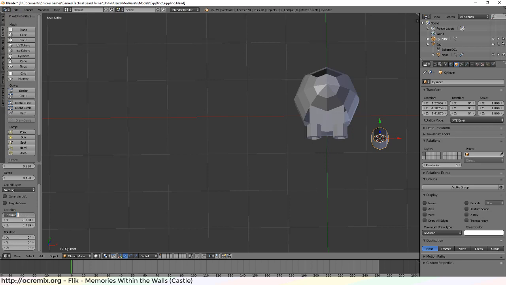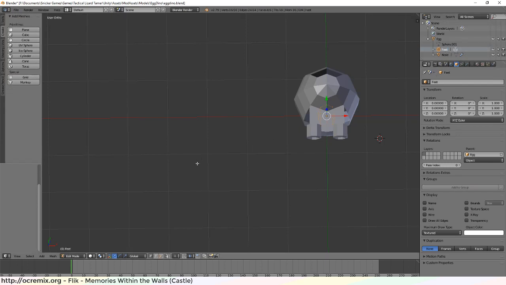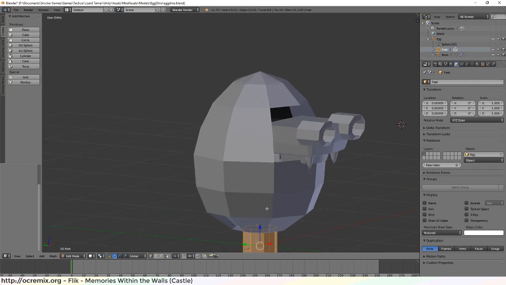Oh, and I can set the location here, that's good to know. Alright, and now I can parent it to the egg. And rename it feet. And press tab to go into edit mode.